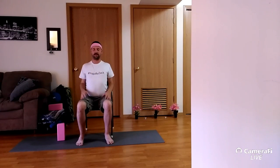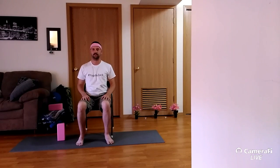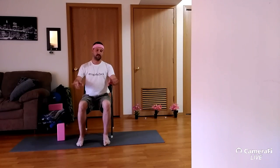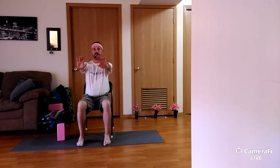Keep your heart open for a moment. And relax. Good. Let's move into our arms, into our elbows and our wrists. Let's take our hands right out in front of us, palms facing forward. And all we're going to do right now, take the left hand down, the right hand up, and just gently start to paddle boat your hands. Work those wrists.